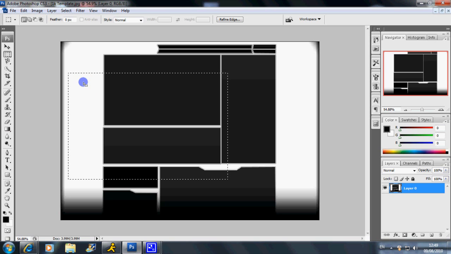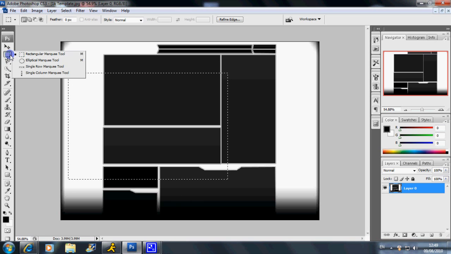And then also you have got a little tool up here. There's a little rectangle. I haven't got my shapes right. There's a little triangle in the bottom of some of these little icons. This means they've got more than one tool in this little box. So if I just hold it and click it, it comes up with another little menu, which has rectangle, has like circle shapes, has loads of other too advanced stuff.